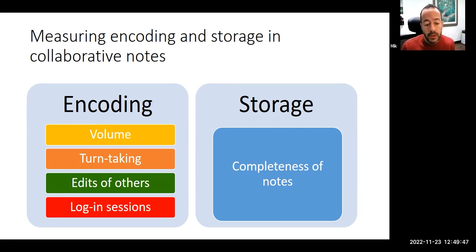And then another one would be edits of others. That's another form of encoding, group encoding, collaborative encoding, where this would look at the amount of writing that a student changes that somebody else wrote. So it's like when you go into somebody else's writing and you erase something and write something, that's the edits of others variable, and we can quantify that by how much was edited. This can also be an individual variable. We can look at it per student, but we can also look at how much editing happened per group.